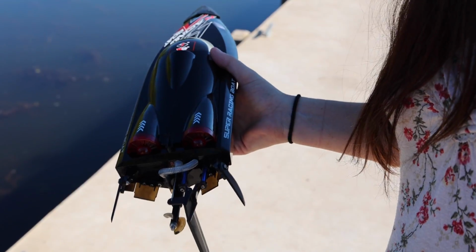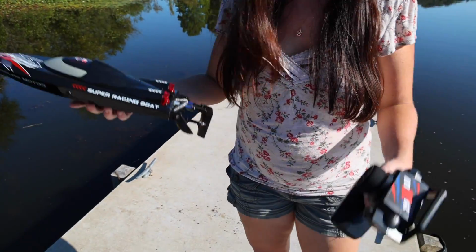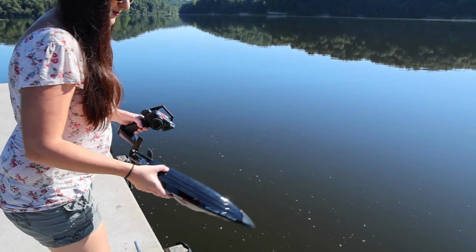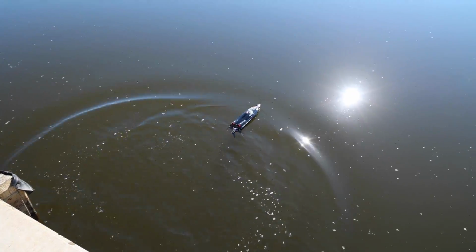So let's go. This does have lights on the back, so that's pretty cool. So some nighttime driving would be fun on this. Let's see if that self-righting feature works. Throw it in upside down. Bombs away. Oh, it works.